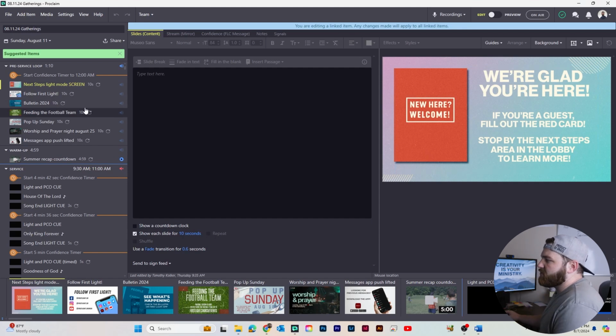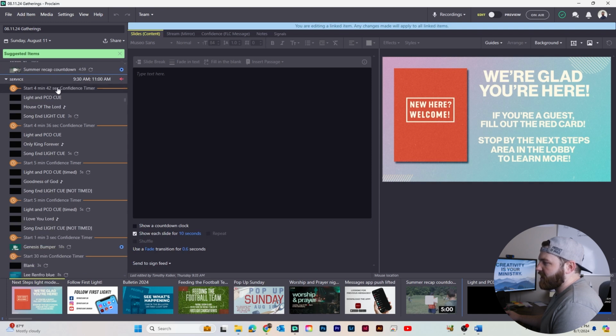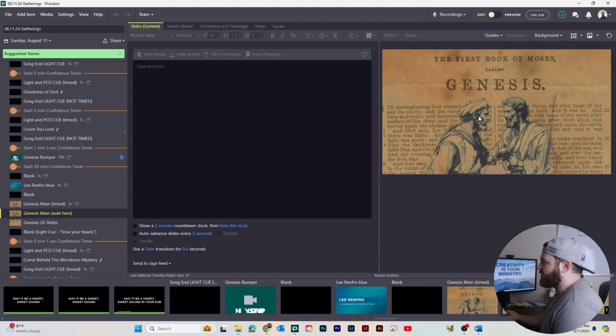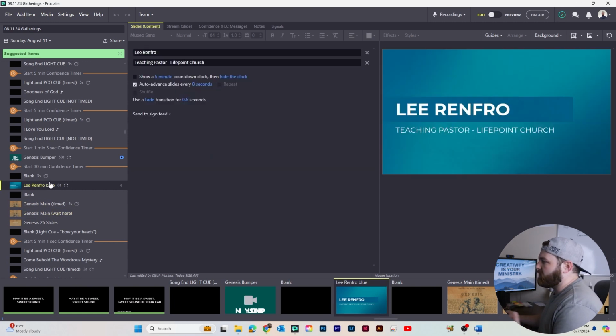And what we're gonna do is we're gonna slide down, we're gonna pass all of our pre-service content. We're gonna go through our slides. All the way down here are our content slides. So we have our sermon graphic here. And this week we have one of our former pastors here that's gonna be teaching as well. So we have his name card. Like I said in a previous video, we do just very generic graphics underneath. That way we can change all of the text later. And so this is just our basic name card slide that we can change the name for.